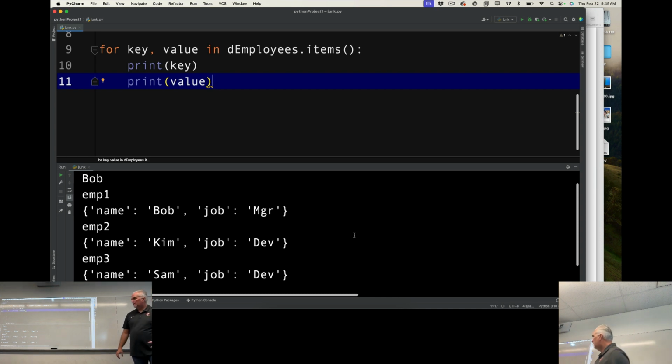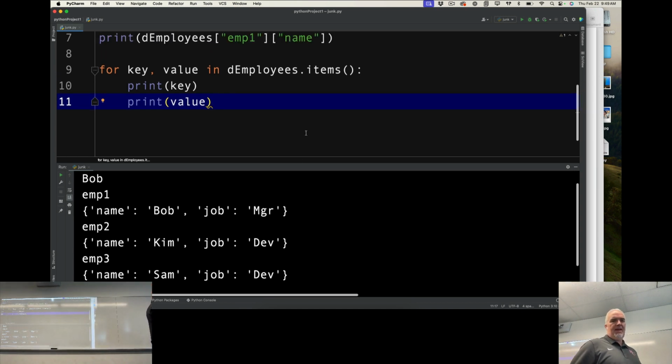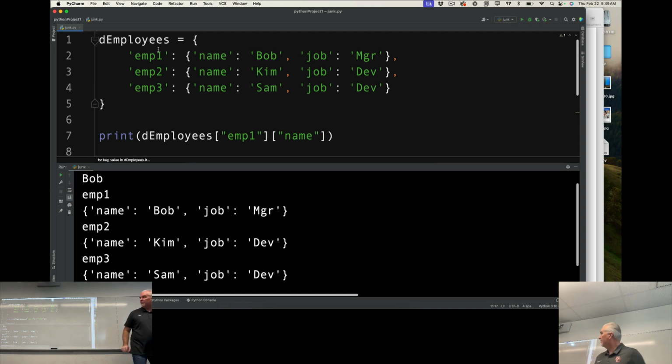So now it's printing the key, which if you remember, the key is what comes before the colon. The value is what comes after. So key, value. You can see the value is itself a dictionary.